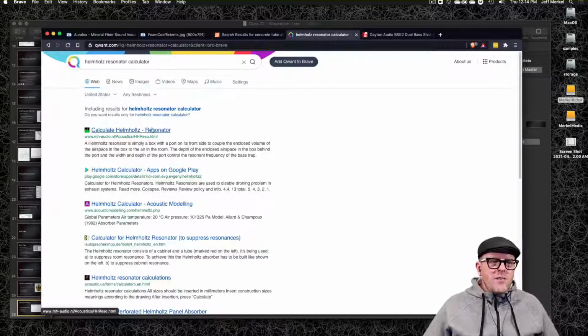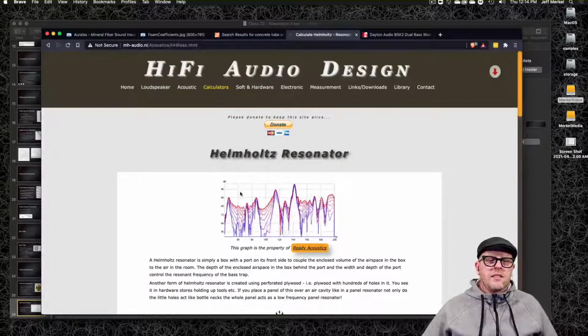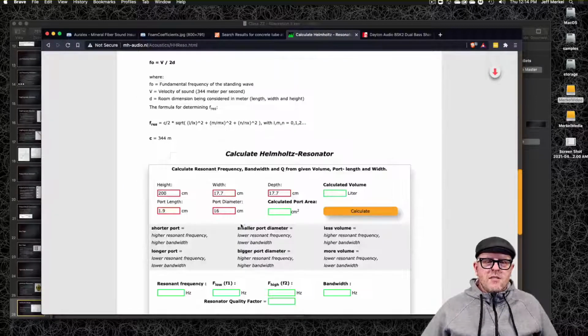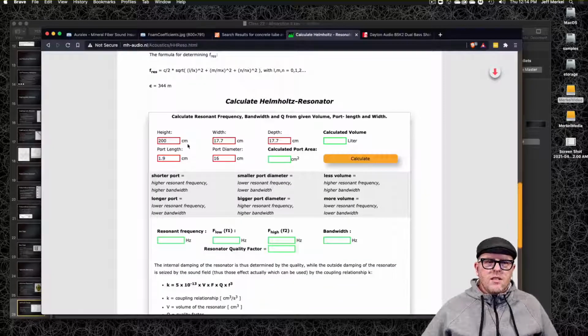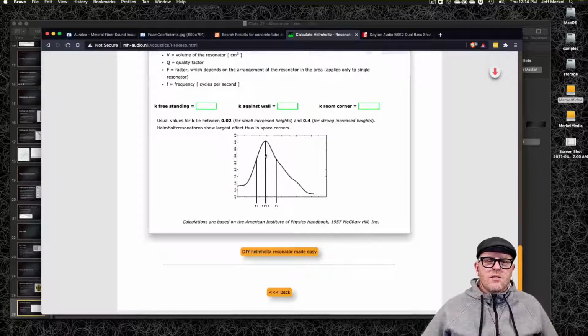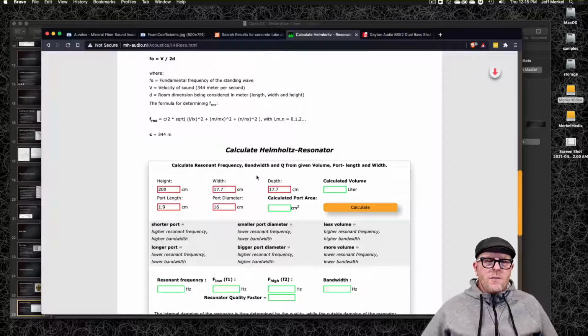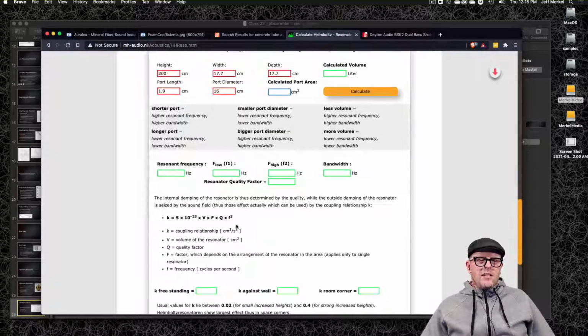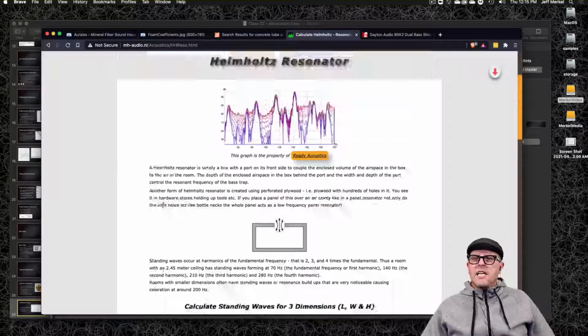All right, let's see if we can find a Helmholtz resonance calculator right here. I just clicked on the first one. This is room dimensions. With that calculator, width, type, port. Okay, yeah, so here we could do. They're doing theirs as a square box. Do they do it as a circular box? But you can just type it in. So you can figure out the volume and the port area, and you can calculate how you want this thing to work. So pretty interesting. Like I said, I need to go through and do these myself.